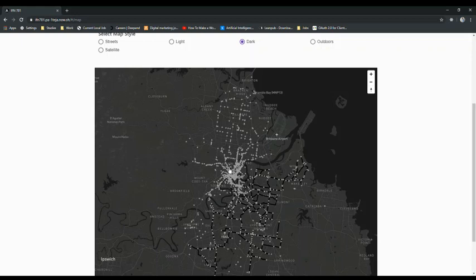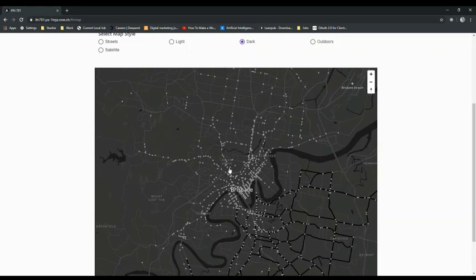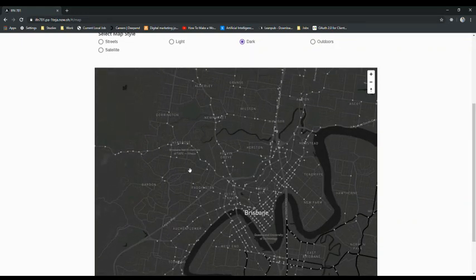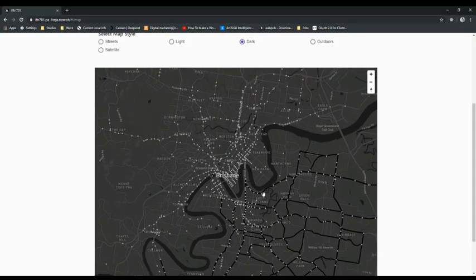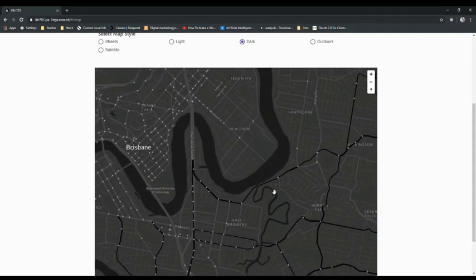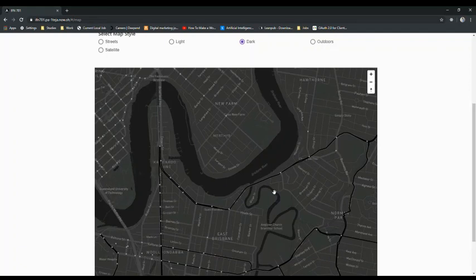Each of these points represents a Bluetooth mobility sensor, and if you click on it you can see its latitude and longitude locations as well as the ID of the particular sensor. Here, these black lines are the links between each of the sensors that have been developed and provided to me.